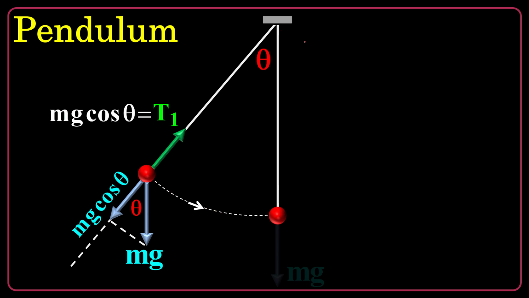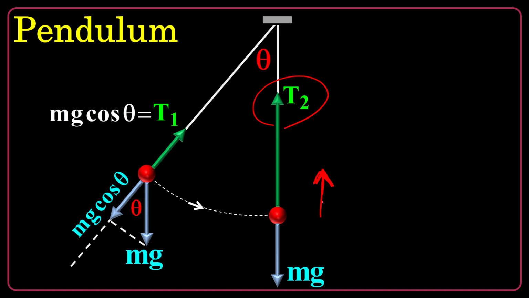What about here, at the bottom point? When the object is passing through the vertical position, it is highly affected by the centripetal force. Why? Because it's moving at a very high speed. If you ignore the centripetal force, you should forget about circular path. At this point, we will have a downward mg and a very large T2. Why is the tension of the rope very large and larger than mg? Because you need a centered resultant force to supply the centripetal force, Fc. So T2 is larger than mg.